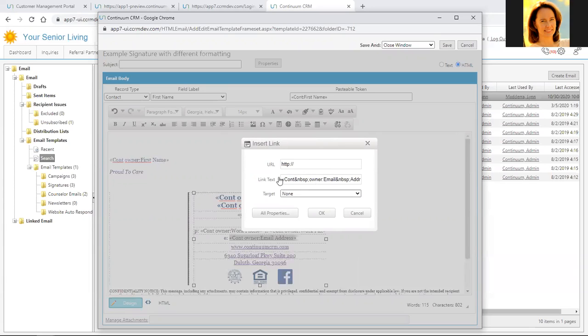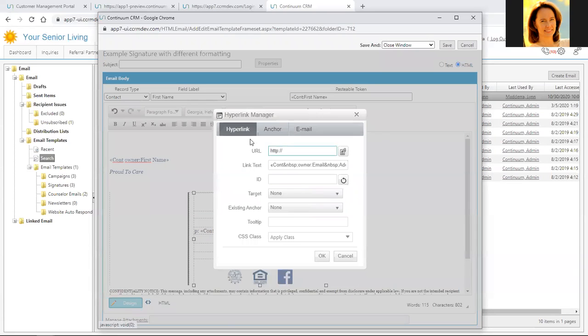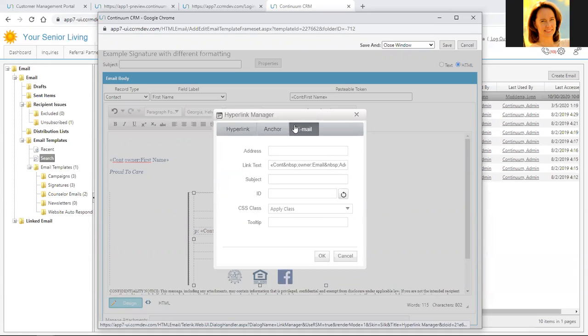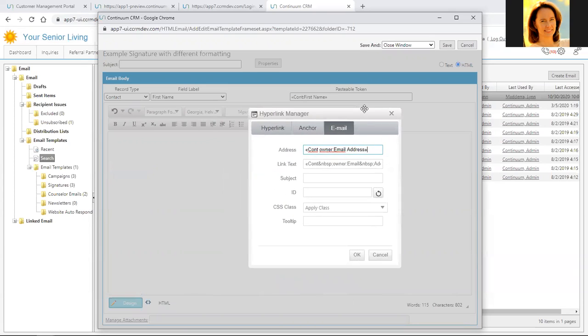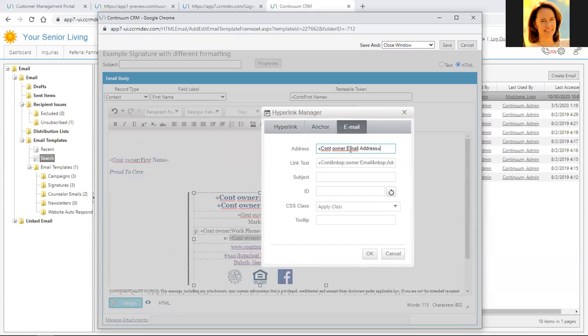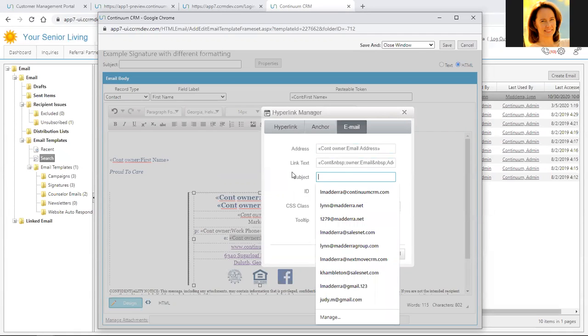Well, I'm looking here and I'm not seeing a lot except URL. If you click through to all properties, now I have a couple of different choices. I can actually go to the email here, and I can put in just what you were seeing behind here, contact owner email address. Now, if this was a hard-coded signature, it could be lit@continuumcrm.com, etc. And you could even pre-fill the subject.